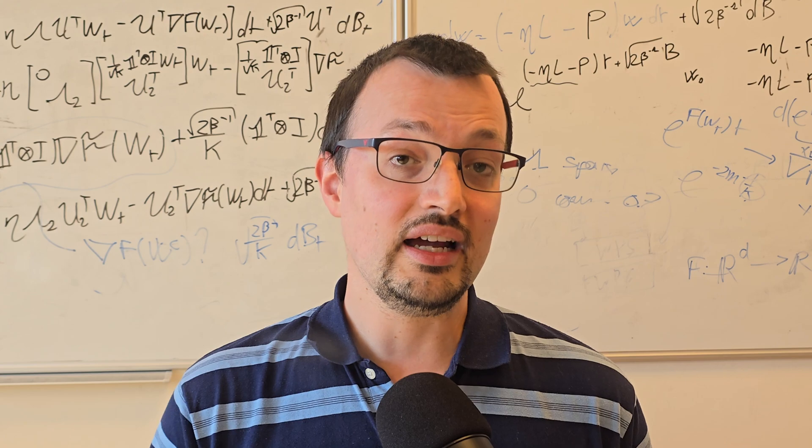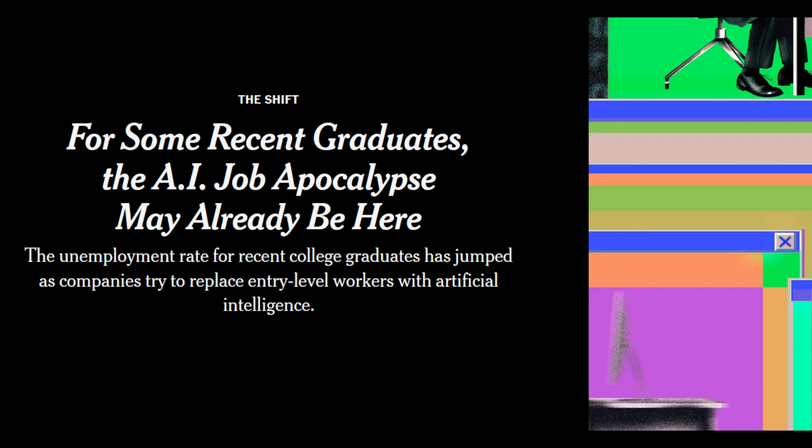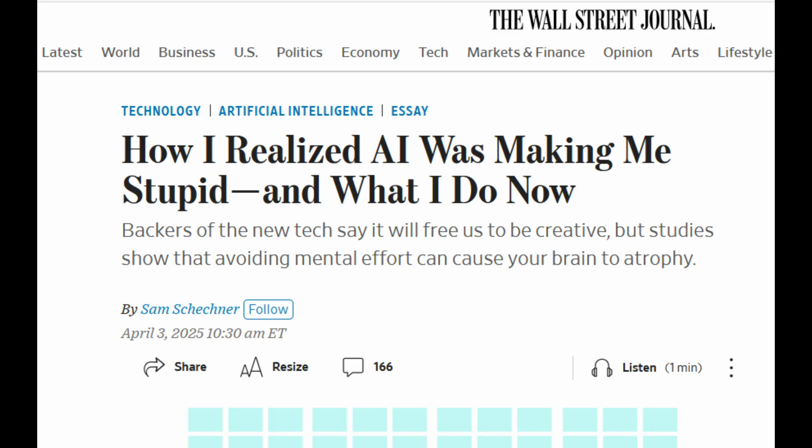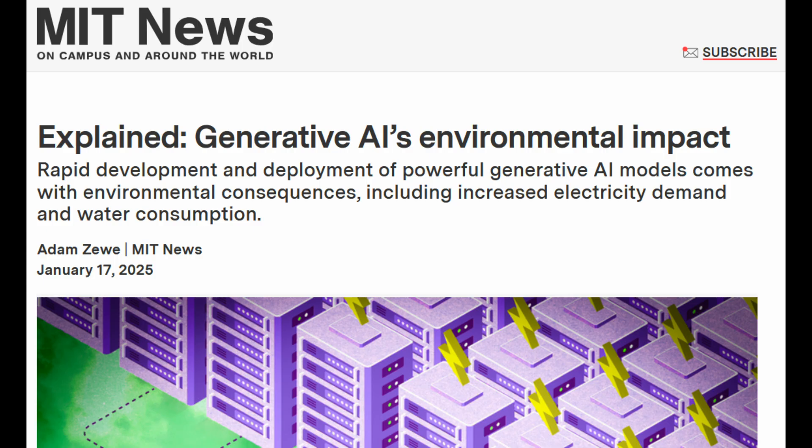Instead, on the other side of the fence, we have people who are strong AI skeptics. These people point out the errors and mistakes that AI make, which often are trivial. Some others believe that AI is going to create large unemployment, as AI will replace workers. Some believe that the use of AI will be damaging for students, as they will delegate their need for critical thinking. Some point at the ethical issues around AI, the copyright implications, its climate change impact, and so on.